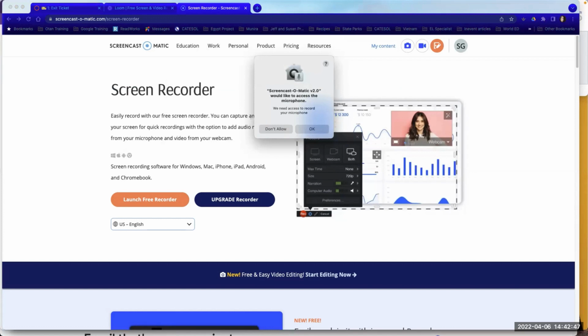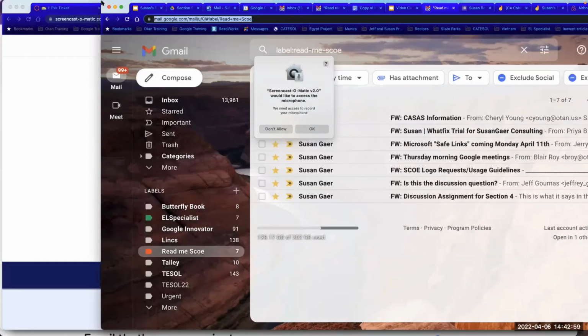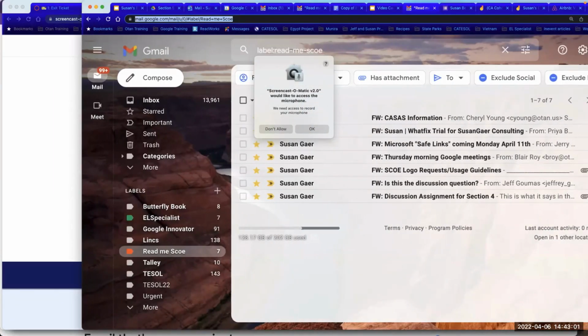Okay, and now it's over here. So hold on, how do I change? Oh, let me see if I can change the screen. No. So it comes onto my middle screen. It only lets me record what you don't, let me stop sharing for a second. It only lets me record on this screen that is in the middle, not my other screen.